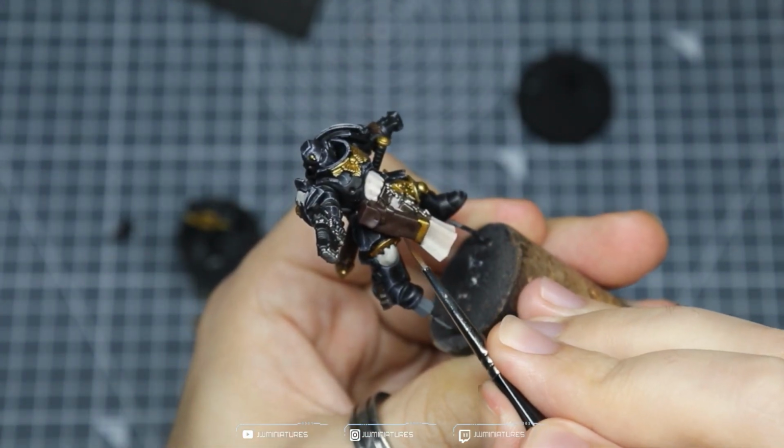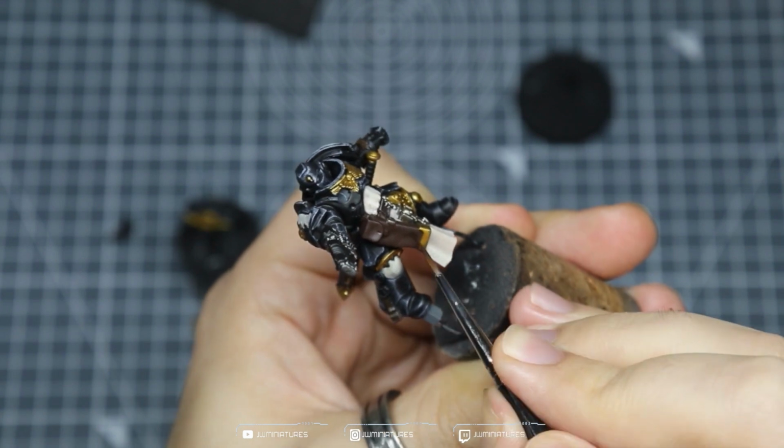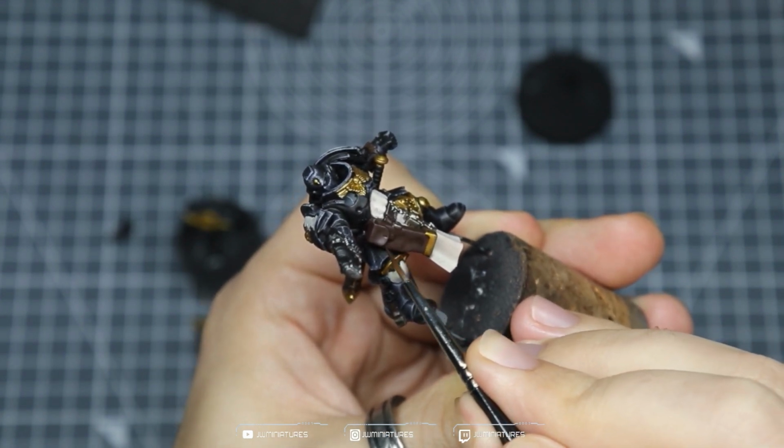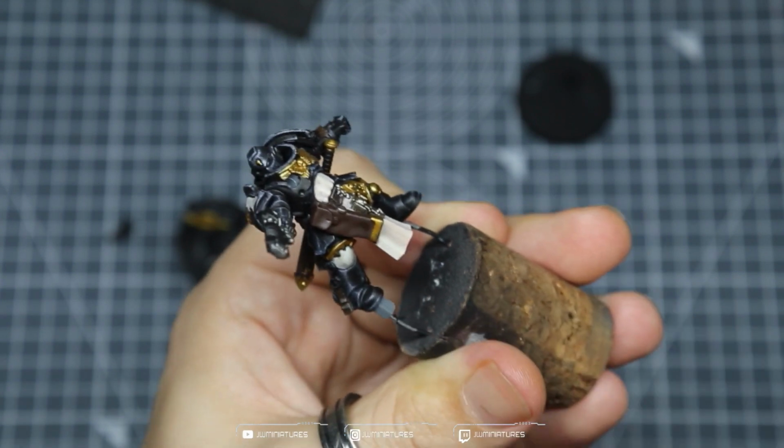I reinforce these highlights by adding more flesh tone to the mix and working up towards the brightest areas, or the areas where the most wear has occurred.